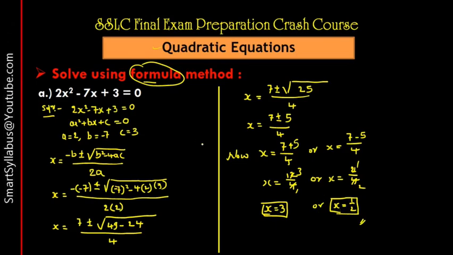So this is called formula method. So just you have to write the formula, substitute the values of a, b, c, go on solving. At the end you will get two different values of x, and remember, you must get two different values. If you get only one value, then somewhere you have solved wrong. Okay, we'll solve one more problem to make it more perfect now.